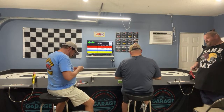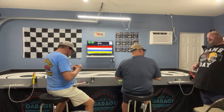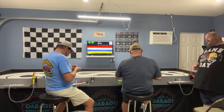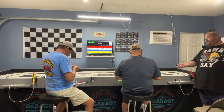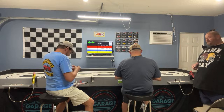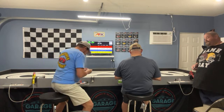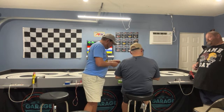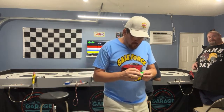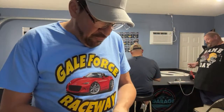Oh, yeah, the lowering. Wow, that really is a very pronounced lowering. No, that's not a lowering clip. That's not the lowering. Really? Look at that. That's a step down. That's the AFX clip. It's such a step down. If you look at the truck, that's got the lowering clip. You got some fuzzies you got to take out of your front axle too. I'm going to trim this body a little bit for you so it's not rubbing.